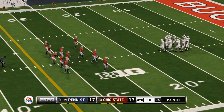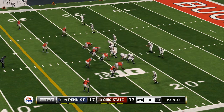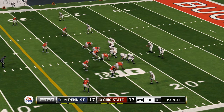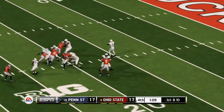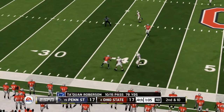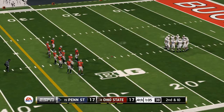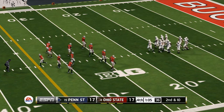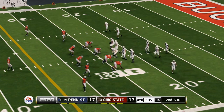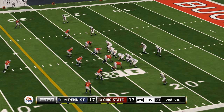Late in the fourth quarter now, tie football game. And if we're headed to overtime, I hope it's going to be as good as what we've seen through four quarters. Going long. Incomplete. The defensive coordinator did a great job with the play call there. Put his defense in alignment and in a position to be able to make a play on the football. Everything worked perfectly. They just dropped the football. Boy, the offense caught a break there.